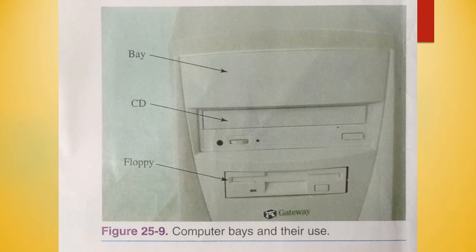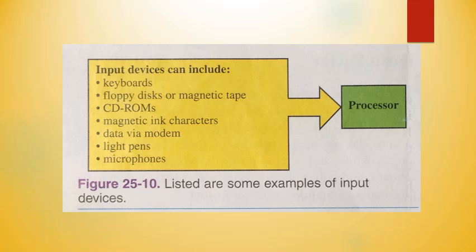Form factor. The case, motherboard, and power supply have what is known as a form factor. Some common form factors are the XT, AT, Baby AT, ATX, and Mini ATX. The form factor defines the physical attributes of the item, such as the length, width, and height. In other words, the case, motherboard, and power supply form factors must match to be physically compatible with each other.